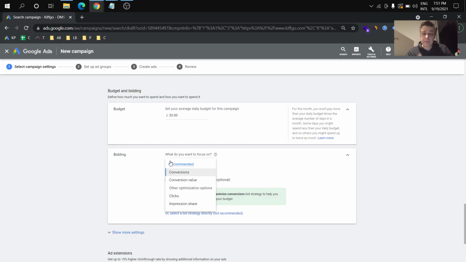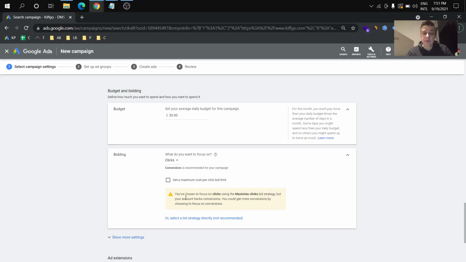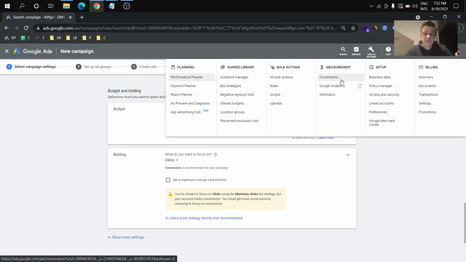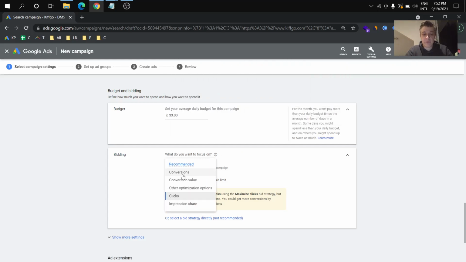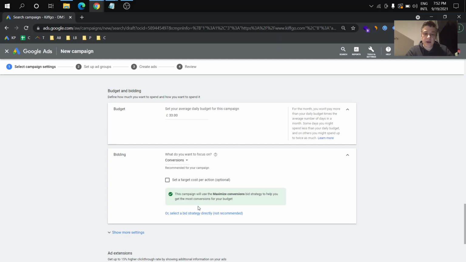Once this is done, we're going to make sure that the campaign has some conversions set up. If it doesn't, then you want to bid to maximize clicks. If you don't understand what this means, right here in the tools and settings, you have your conversions. If you did not set them up yet, then go for clicks. But it's better to set up the conversions first in case you have them. I think this campaign already has conversions, so I'm going to set it to conversions for now. But if you don't have it set up, again, choose clicks, just to start.